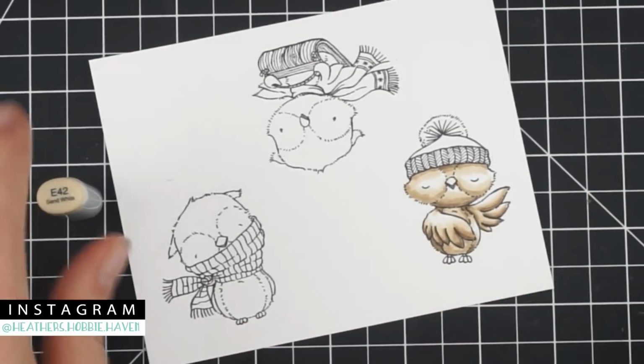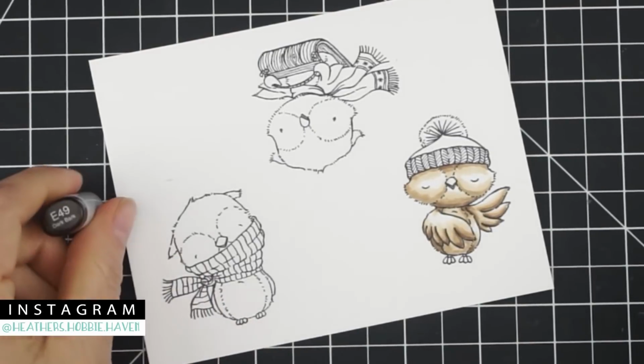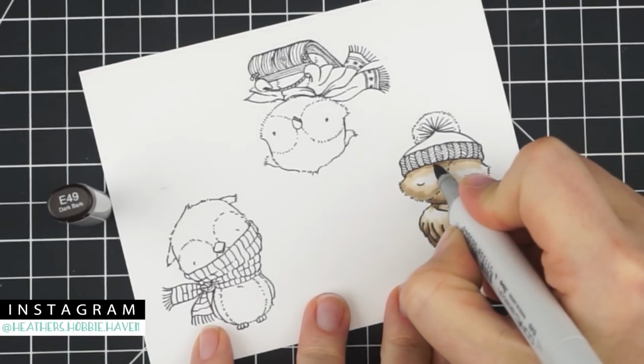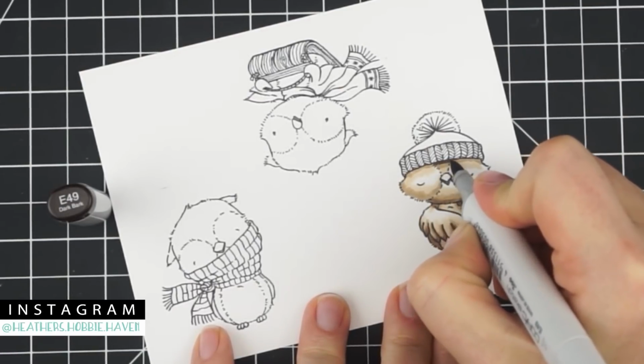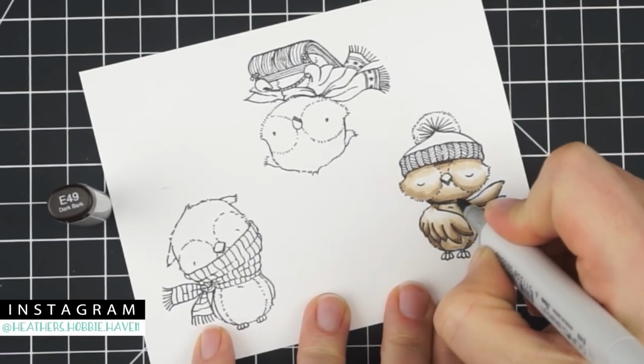Oh, and look how messy it looks. It looks like a disaster area. That's okay. Because now we're going to come in with our E49, which is a really dark one. And we're going to go with a little bit of that right here next to his hat. And we want to use it sparingly because it's really dark.